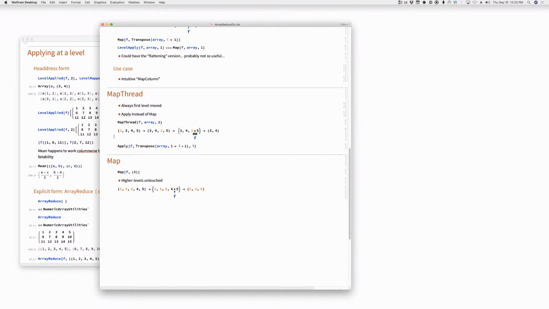So if you say MapThread, these colored pictures are quite nice. Thanks. So if you say level 2, what it does is that it always takes the first level. MapThread, at least in this current specification, always takes the first level and then puts it somewhere. So if you say level 2, it will actually put it at level 2 plus 1. And then it applies F starting from this level, effectively on the arrays that are at this level.